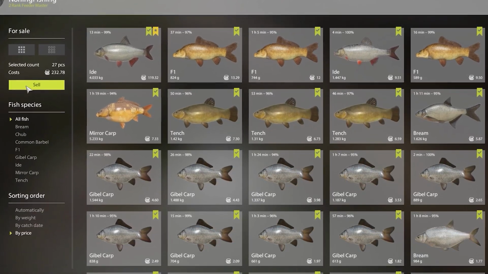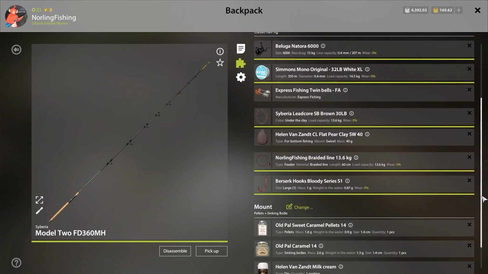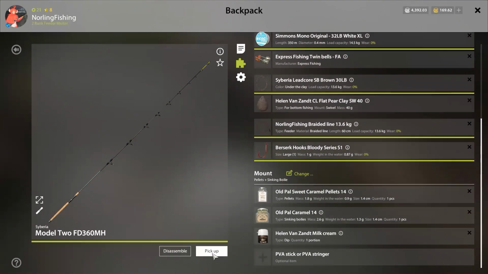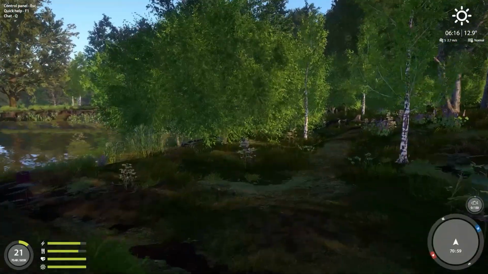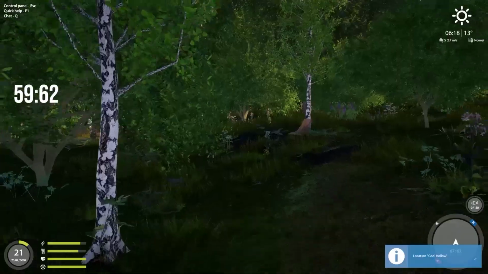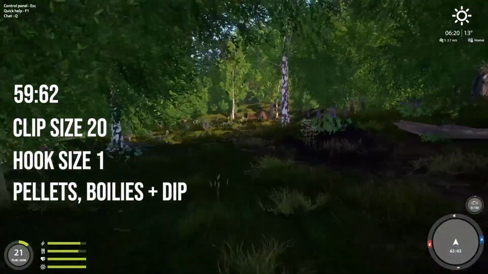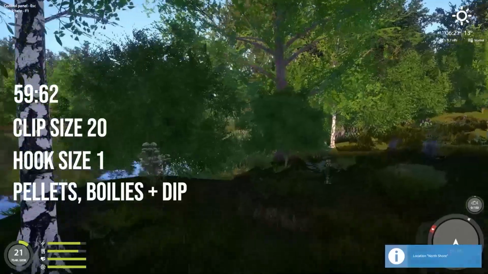This day was perfect. We have one last challenge to complete, and for that we are heading to a different spot, and this is the setup I will be using. The second spot of this episode where I'm going to be fishing is at 5962. I will use clip size 20, hook size 1, and for the bait we will use sweet caramel pellets 14, caramel 14 boilies, and milk cream.